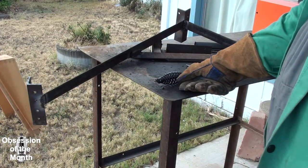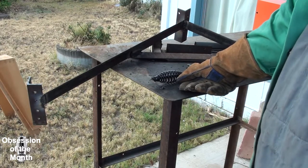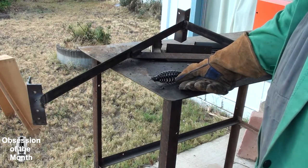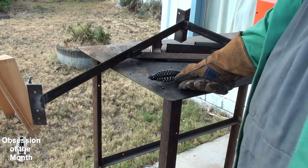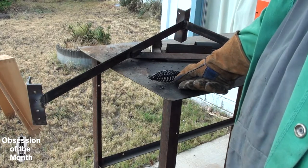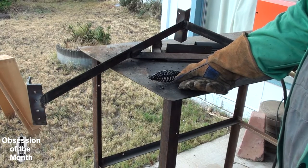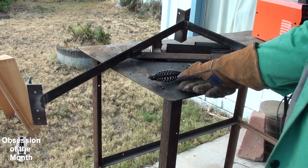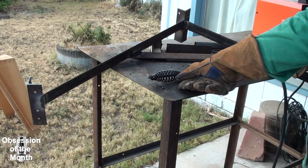This is probably some of the worst welding I've ever done. I have a MIG welder, and I can do a whole lot better. I'm just trying to practice with this arc welder, and I'm still trying to get the hang of it. If this was something someone was paying for, I would have had to start over, but it will work for my purposes, so that's good enough for me.